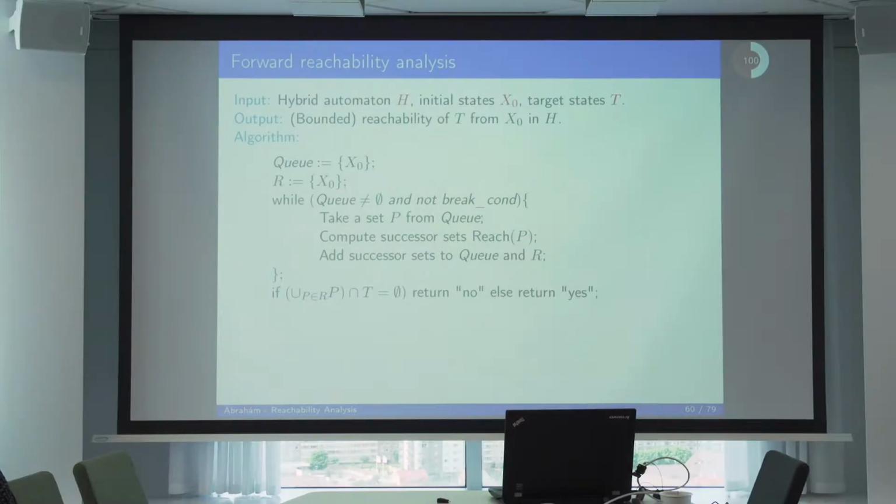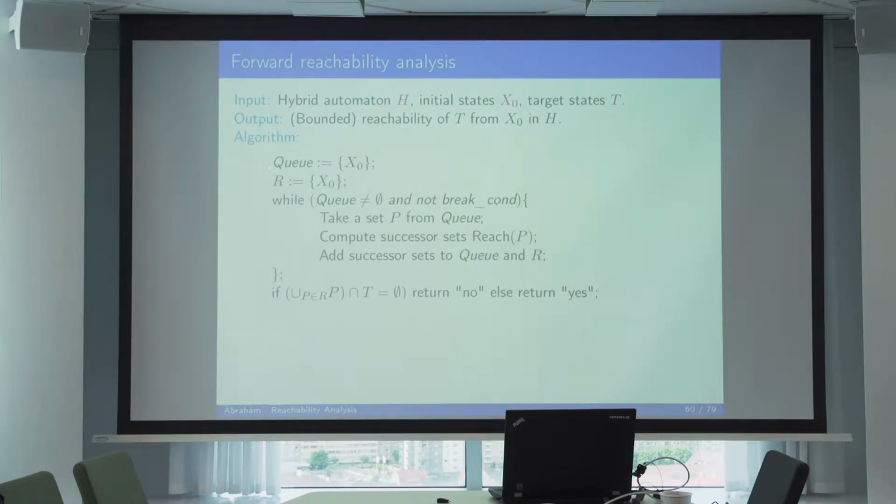So, what I would like to tell you today in the remaining time of my talk is how these are computed, very intuitively. So very intuitively, you start with a hybrid automaton, as I have shown you at the beginning. Then you have a set of initial states, and you would like to know whether a set of target states is reachable. So you start with what is usually called a waiting queue. These are a set of states for which we will compute successors.